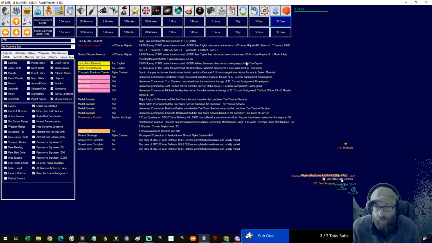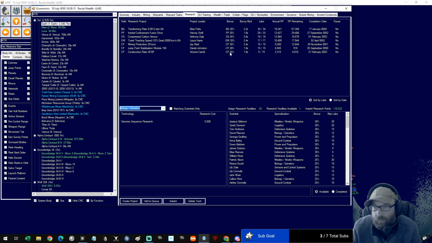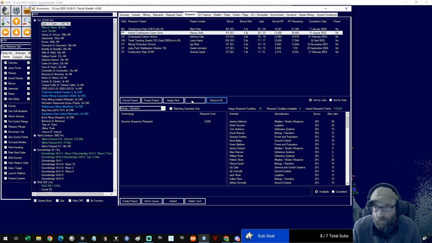Eh? Alpha Centauri has now gone from forest to desert. Would have thought forest is nicer than desert, but anyway, I'll check on you in a moment. Retirements, medals. Maintenance problems, crew quarters, that would use 10, ignore it. One inactive lab, so we obviously built a lab, and mineral shortage, building the mines, excellent. Straight away, because I think we know what we want to do. There we go, that's fine.